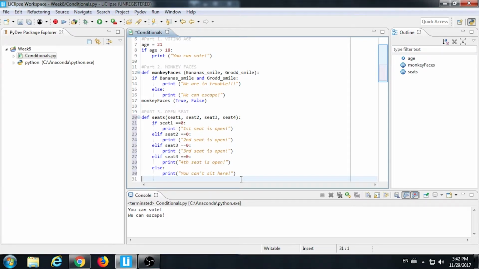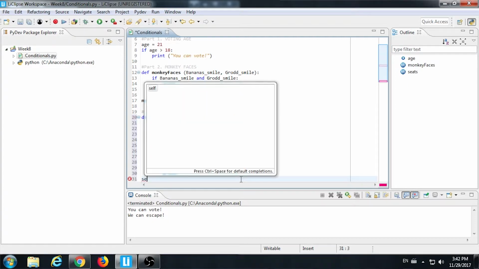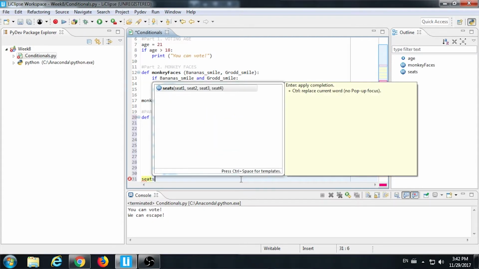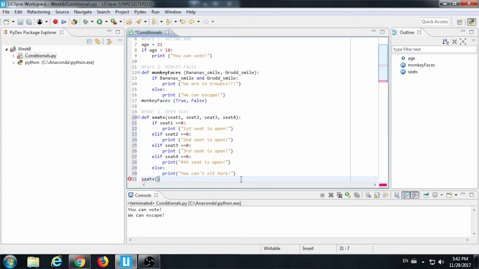And so after we define this function, outside we'll create our seats. Let's say we have 0, 1, 1, 0. So in this case, there's people sitting at seats 2 and 3, but it won't matter because seat 1 is open. So it should say that the first seat is open.